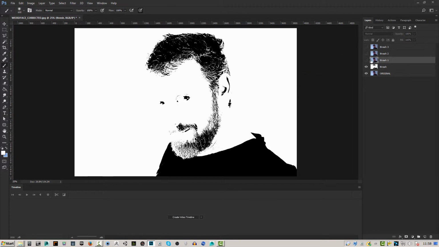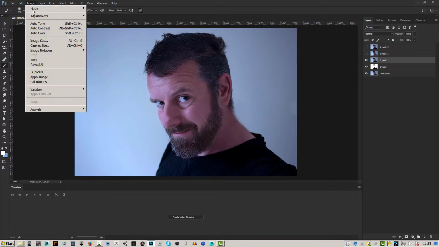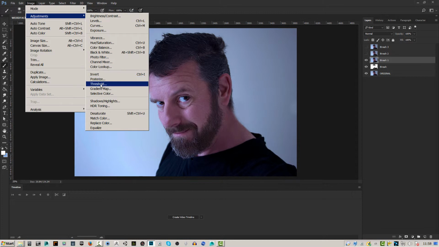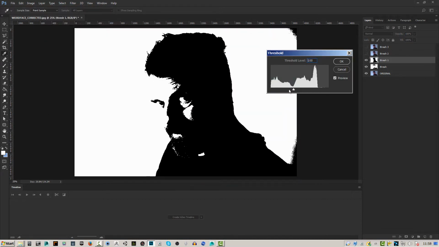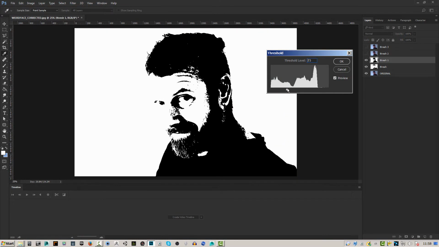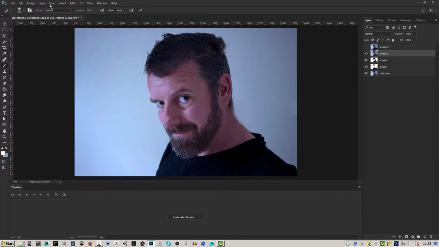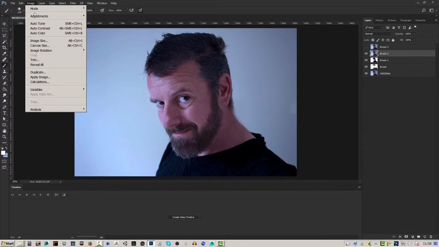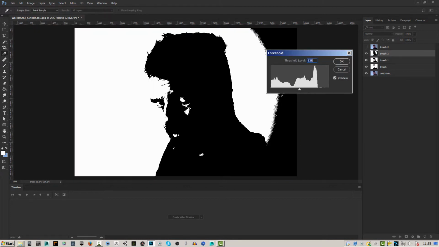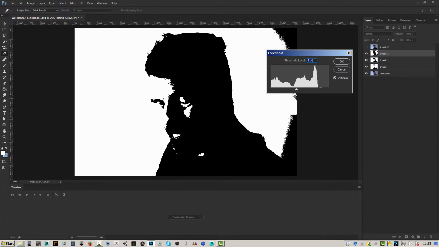Click OK. We're going to do exactly the same for the next one, but we're going to go a little bit further this time. So we're going to go back into Threshold again, and this time we're going to bring it to probably about there. That's going to be good. I'm trying to do even spaces depending on how many thresholds I've got. And I'm going to click OK on this one as well. Once again we're going to go into Threshold, and that's about right. That's quite nice, trying to hang on to where all the detail is.